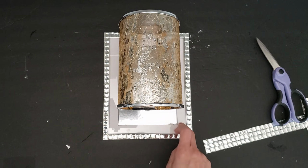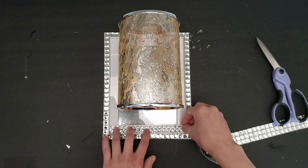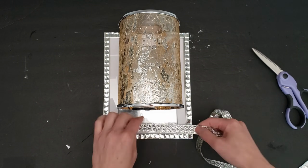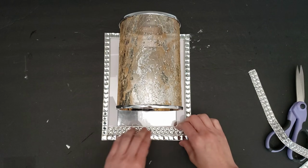Next, I'm going to take some silver rhinestone crystal trim and place that onto the glass as a secondary frame. This will cover up the white mat and make the backdrop of this wall sconce so much more high-end looking.